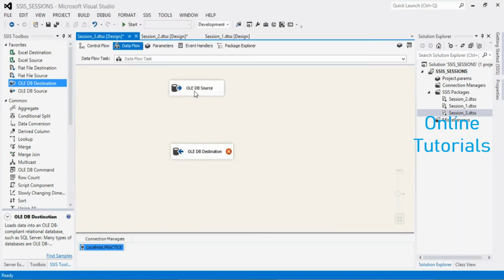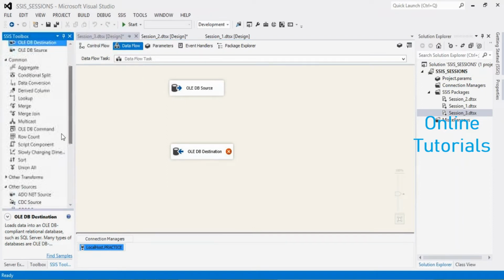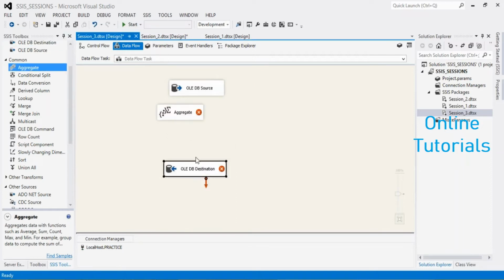Fine. So I should not directly dump the data into my destination. Before doing this activity, I just want to perform group by. So which transformation can I pick for the group by? I should know about all these 14 transformations. Just aggregate will satisfy my operation here. Aggregate is nothing but all these aggregate functions, group by and so on. Just drag this. Keep in mind if you want to perform any aggregated operations like sum, min, max, all these things, you can use the aggregate transformation.